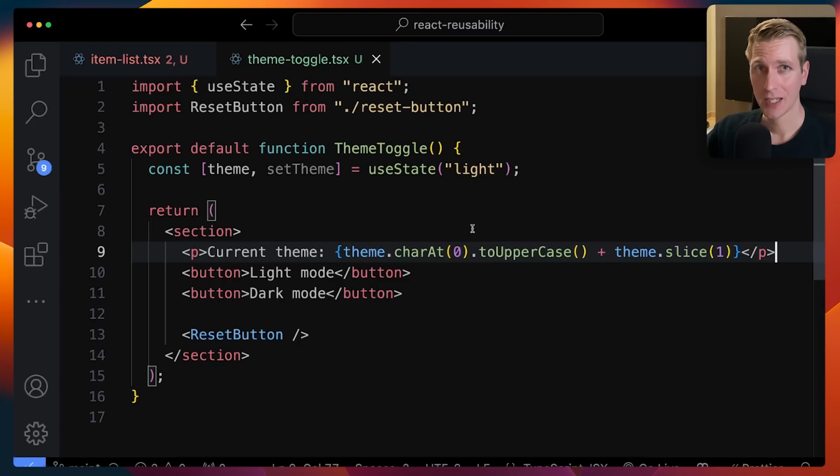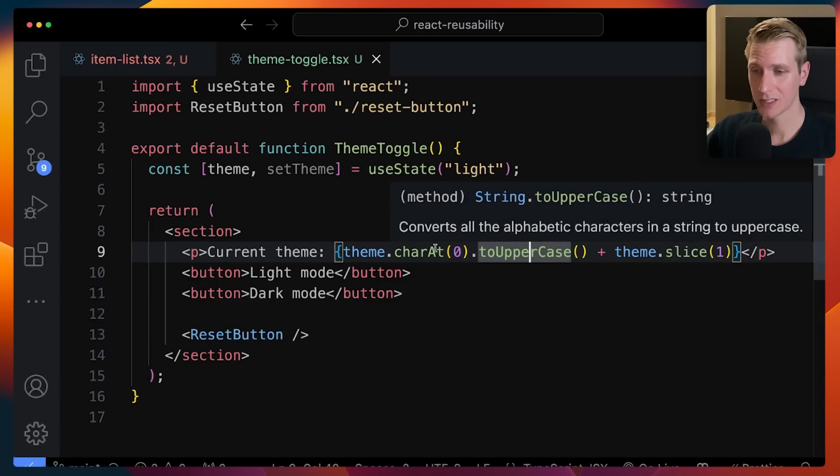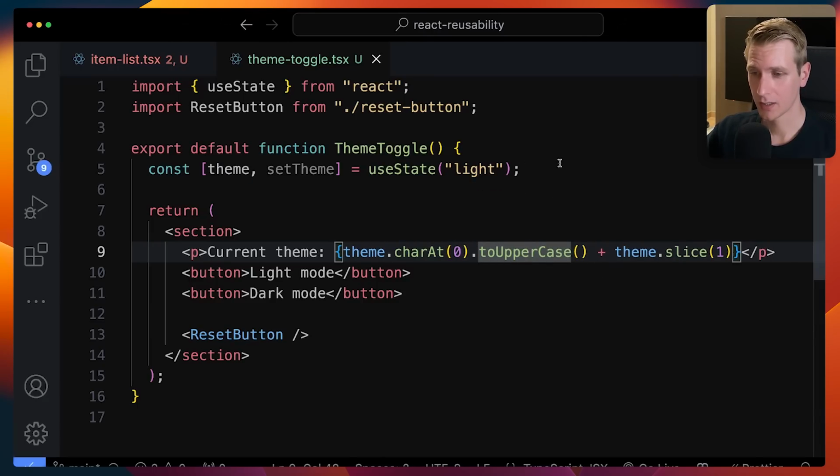So in React, if you have some logic that you want to reuse throughout your application, you may want to put it in a utility function or helper function and not a custom hook, right? So custom hook, we'll get to that in a second. That's for when you are reusing logic with React hooks in there, right? But here we are not using React hooks. Right, so for this type of logic, we don't want to create a custom hook. We just want to create a utility or helper function.